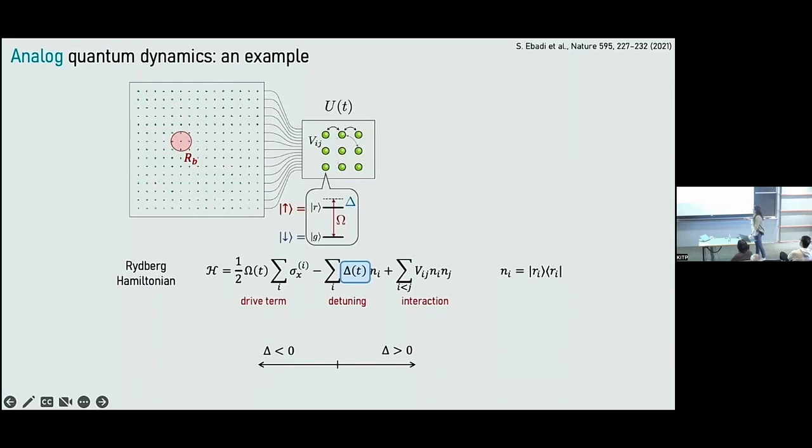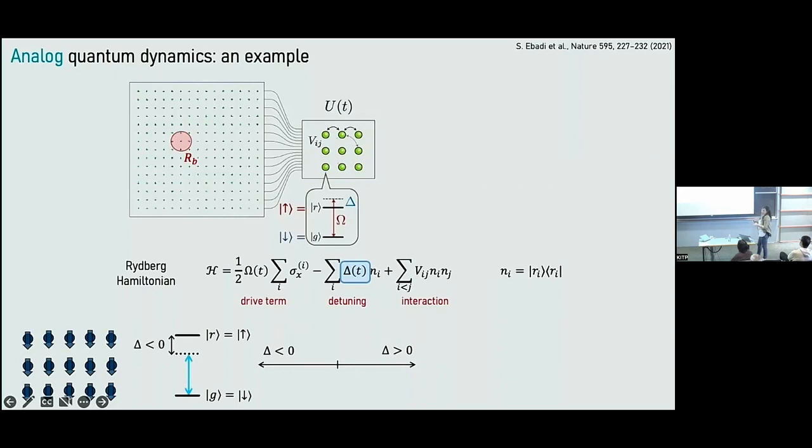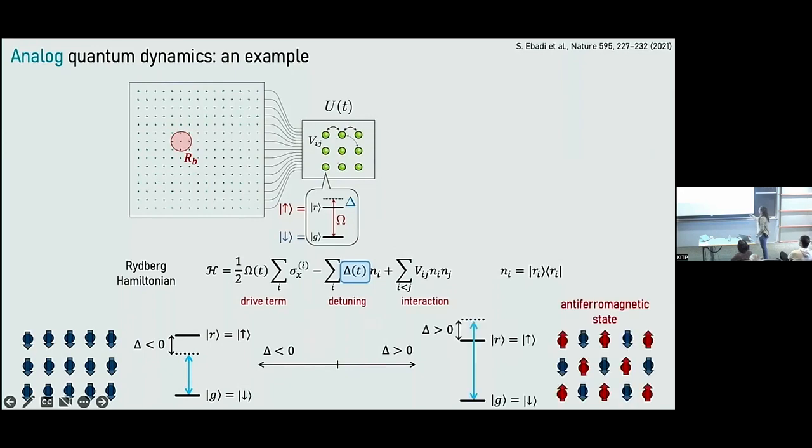If we go to large negative detunings, we have this trivial ground state where all the atoms are in the ground state. We don't have enough energy to excite to the Rydberg state, so you have this trivial many-body state. But if you go in the opposite direction, for large detunings, this term is negative, so to minimize the energy, you would like to maximize the number of atoms in the Rydberg state, but you have this constraint that comes from the Rydberg blockade, and so at most, you can excite half of the atoms to the Rydberg state.